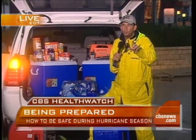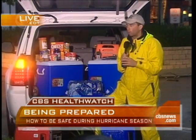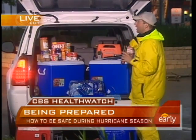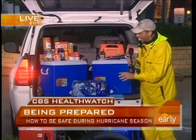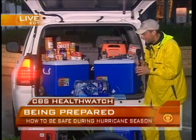Dave, everybody needs to have a supply kit on the ready. What should be in it? Well, it's not just for hurricanes — it's for whatever you may run across. I'm going to take you through some stuff we actually carry on the road. This is our car, and every time we go to an event like this, we bring this stuff. If you take a look at what I have here packed in the back — we bought it for our own consumption this time.